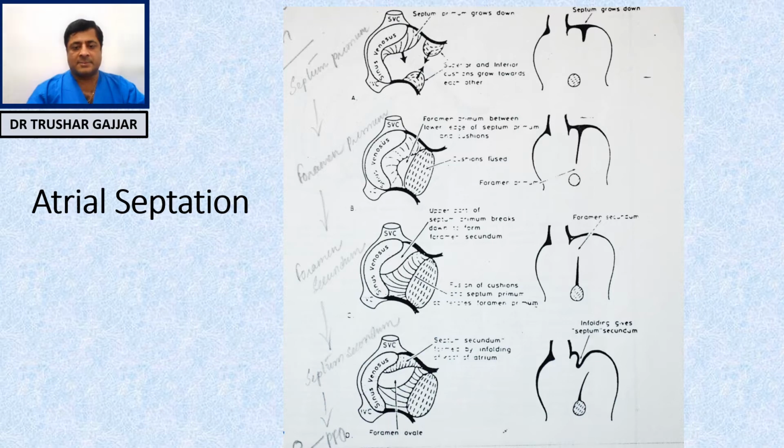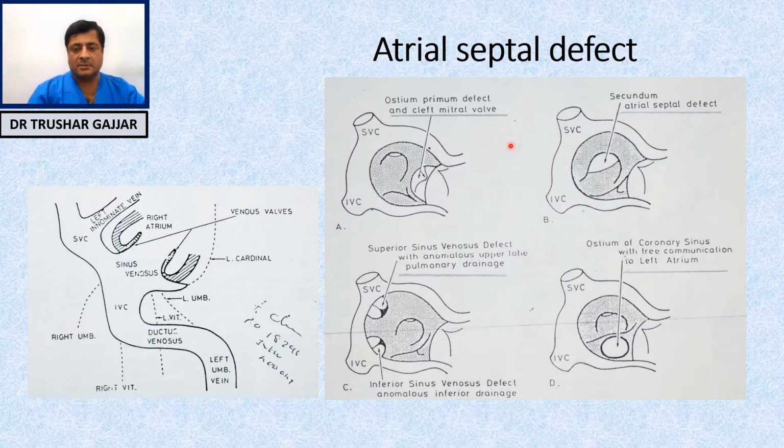Now, anomalies of atrial septation. So we know that this is the septum primum, division of the AV canal into two by the endocardial cushion. The septum primum comes down and there is a gap that remains there. Suppose lysis doesn't occur, then that opening is called foramen primum, and it's called ostium primum ASD, along with deficiency of the endocardial cushion, partial deficiency or partial fusion of the endocardial cushion. That is called ostium primum atrial septal defect.